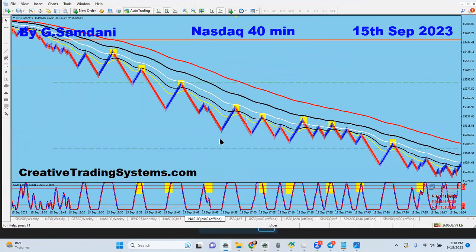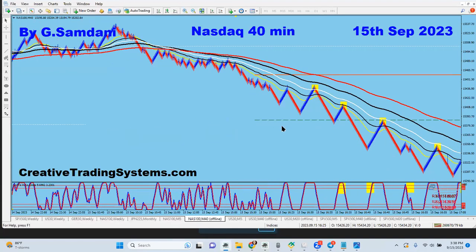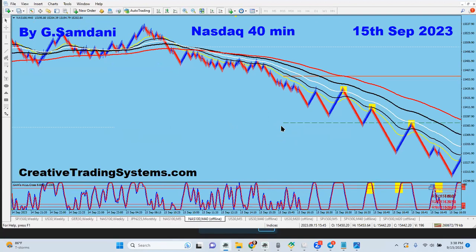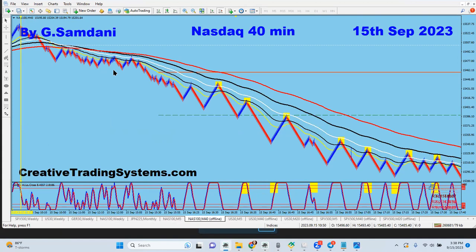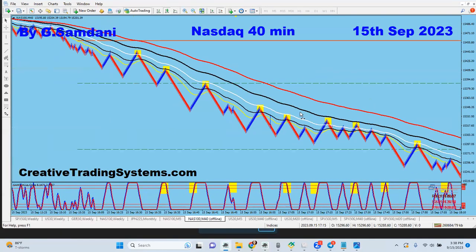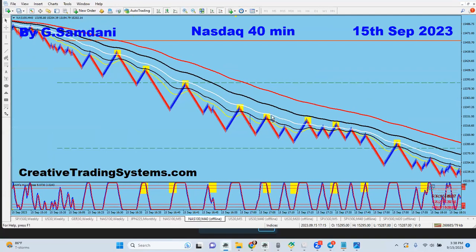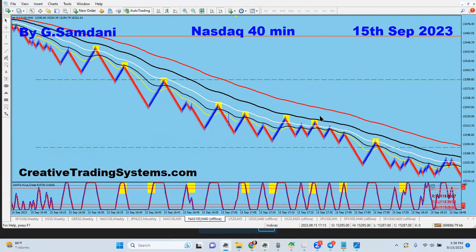Okay, Nasdaq 40. You see that? This is all September 15. It started from here, right from here. It was up, then started to come down. We had a couple of red news for USD, so that did the job, and then it started to come down here, and right after that, beautiful entries all the way to the downside. You see that? Nice entries all the way. So this is what I'm talking about, this system.